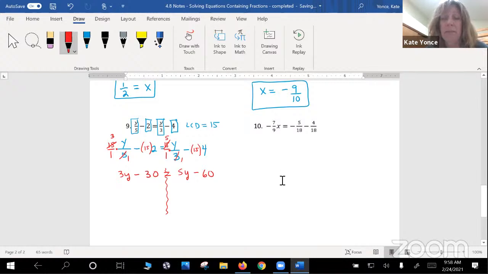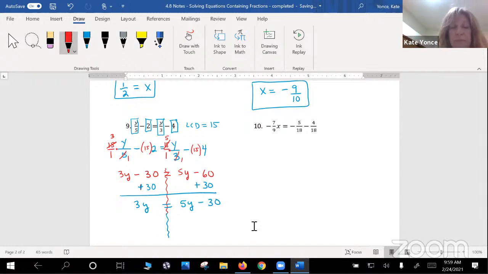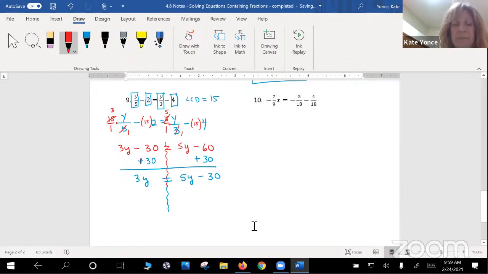Okay, so if I was doing the plus 30, would I do it under the 60? Plus 30 under the 60, did you say? Yeah, so it would be negative 30, right? And then, yes. So what do you have? 3y equals 5y minus 30. Okay. Now what? Wouldn't you move the 5y to the left side and turn it into negative? Yeah. And Erica, does that make sense?